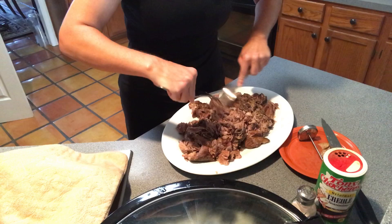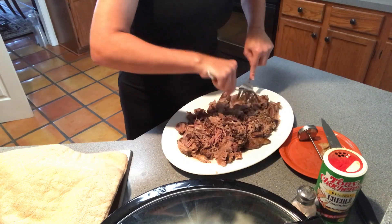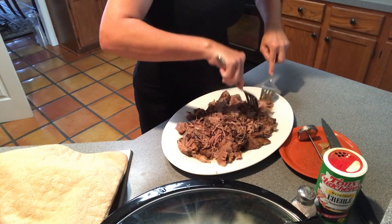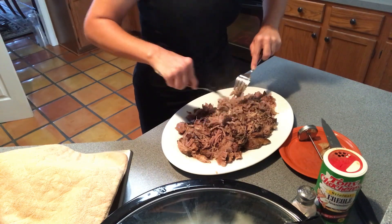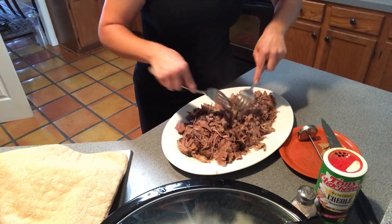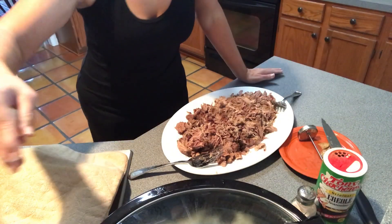I'm taking two big forks and pulling the pork apart into chunky pieces. You can mix this with barbecue sauce or eat it just like this — it's amazing. Our favorite is to have it with barbecue sauce, though my son doesn't like barbecue sauce so I'll keep some plain for him. I use Jay Hughes sugar-free barbecue sauce. You can make pulled pork sandwiches for those eating bread, and a pulled pork plate for the rest of us. It freezes beautifully and I give some to my parents.